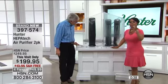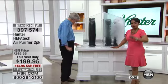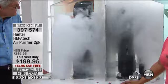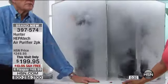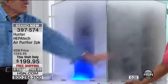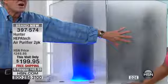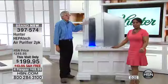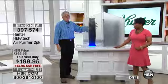The idea here is if your home is airtight and the windows are closed, then it has the ability to wash that circulating air in your home. Remember, you've got that HEPA filter that's built into this that really gets it done. This is no filter, no fan. This is not doing anything. Eventually, it'll clean it out, but look at the Hunter unit. Already done. 16 by 18 foot room, 3 times in an hour.